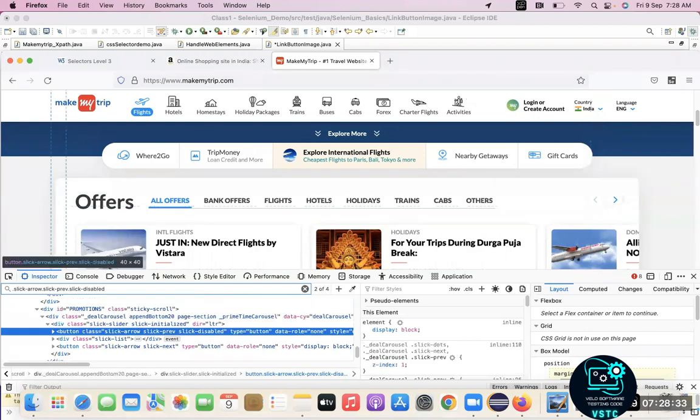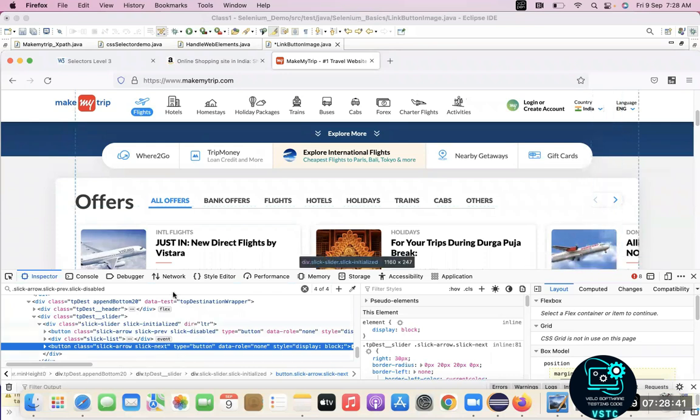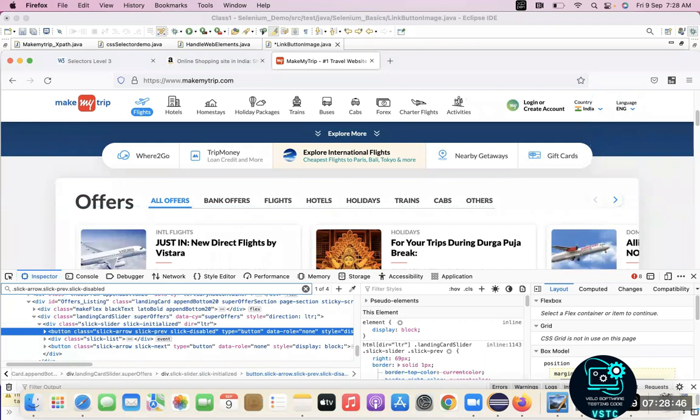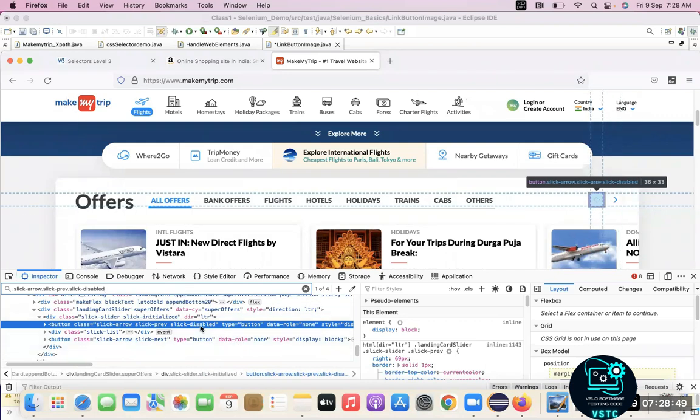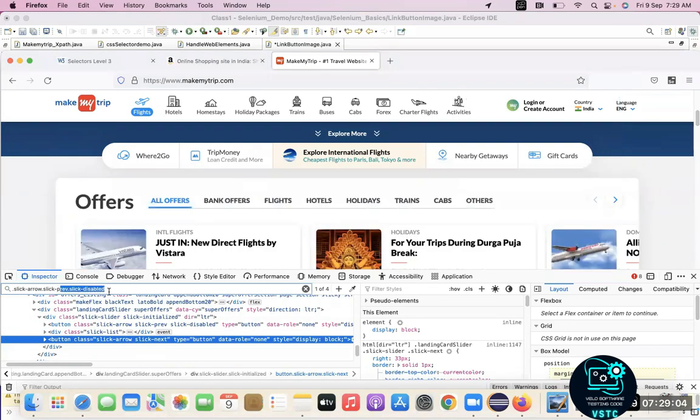Okay. So with this, there are four web elements. So let me be even more specific. But this is disabled, so I don't want to use the disabled one. Enabled one I want to use, so I'll use this button, right side button, next button I will be using. So slick hyphen arrow, slick hyphen next I'll be using, not previous. I'll use the next because previous is disabled, I cannot perform the action. So I'll use this next one.